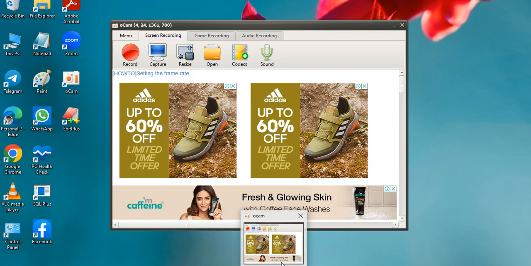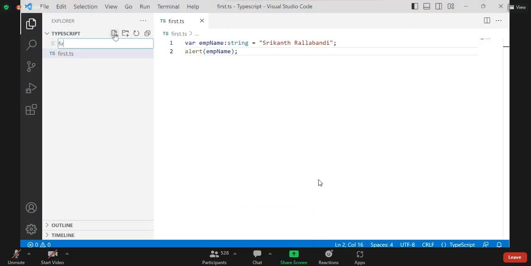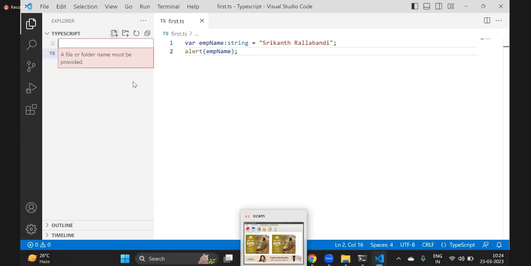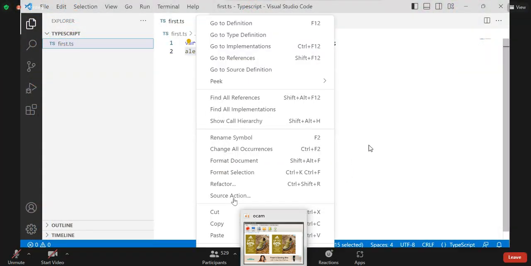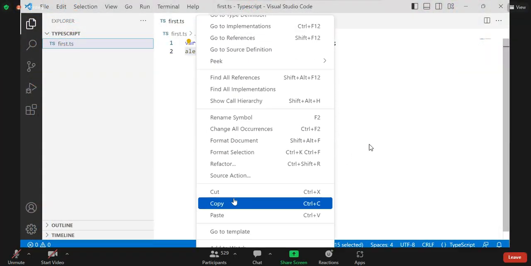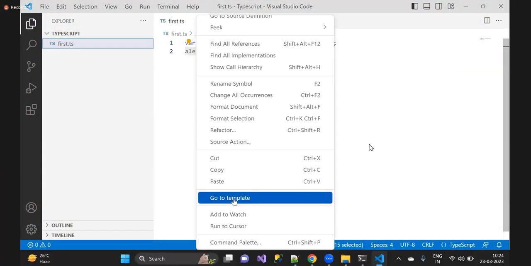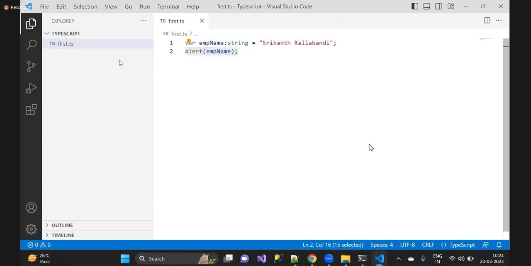Now save this application. Then I'm going to write first.html, because directly you cannot run it. If you right click and try to run this one, it is not possible. So you have to give some HTML file, and then we can use it.